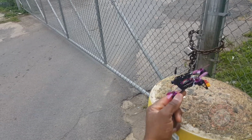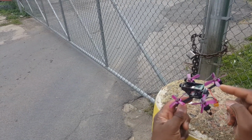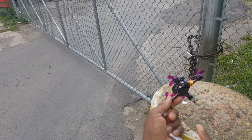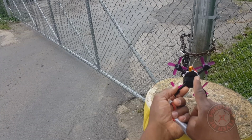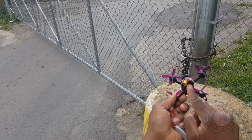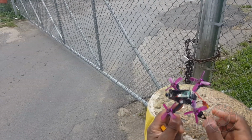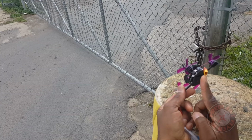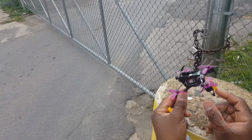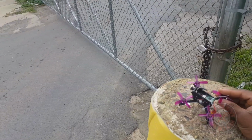And I saw Andy RC's video. He said this gets up in the props a lot, so I didn't want to experience that. So I did what he did on the arms there, using some zip ties to hold the battery lead down. Now I did change the connection there to XT30. I didn't want any brownouts. This thing seems to be kind of powerful.